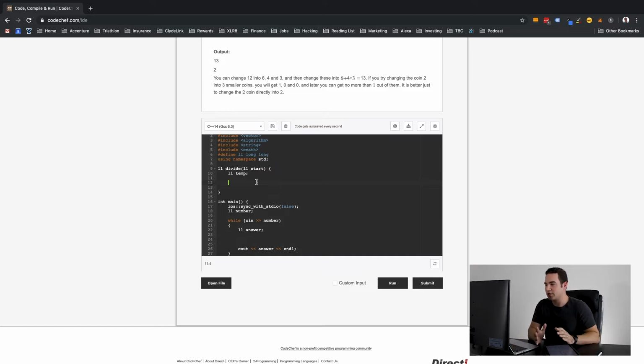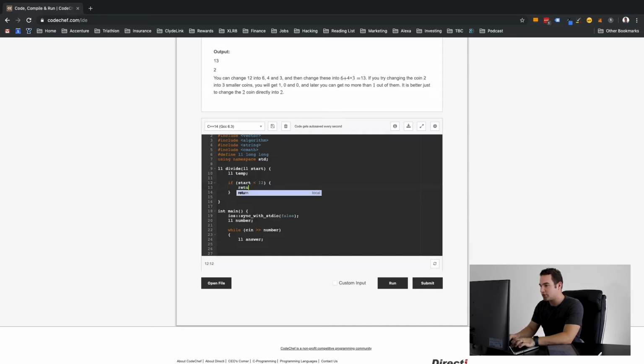Okay, so the first thing we need to do in this recursive function is give ourselves a break statement, something that can pull us out of the recursive function when it's finished, so that we're not in a continuous loop. That's probably the easiest thing to fall into when you're starting to write recursive functions. So we've got our first if statement. I think we decided it was 12, right? So if start is less than 12, we're going to want to return that same value, with the semicolon.